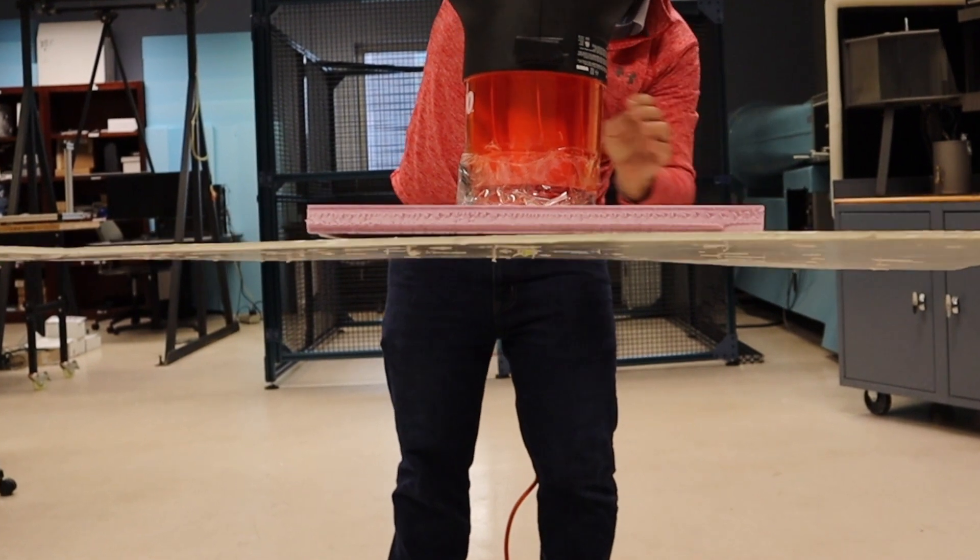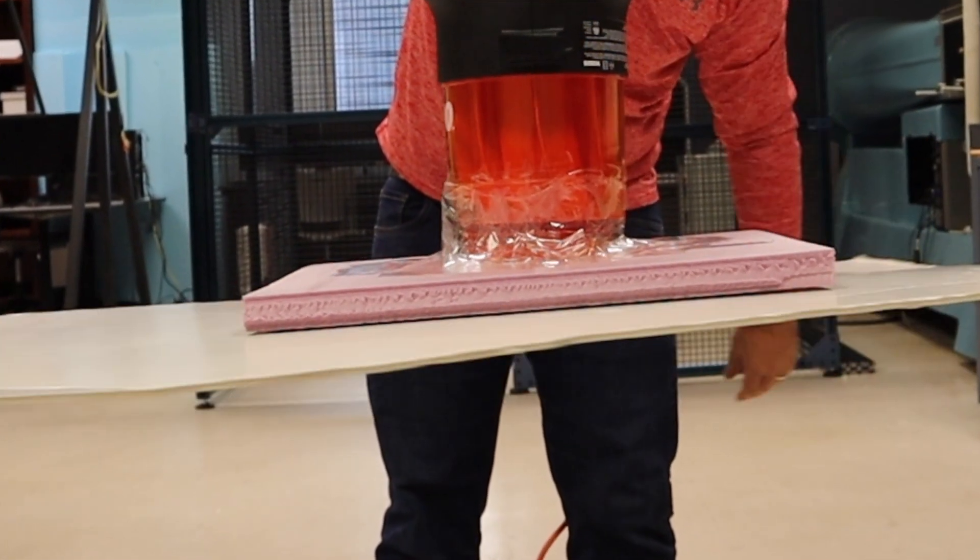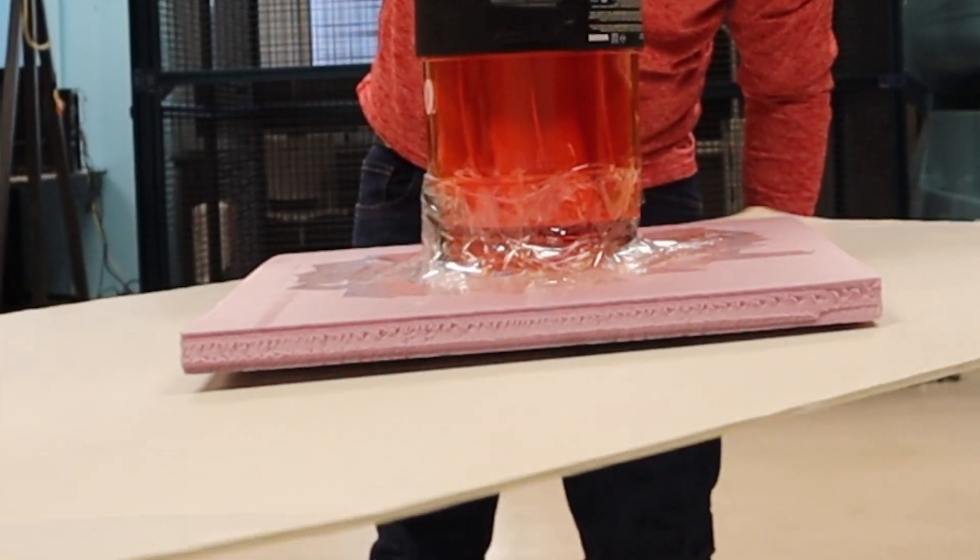You can see the same thing happens with the blower as with the spool. The cardboard stays there because of low pressure air drawing it up and high pressure underneath pushing it up. This is the exact same way that a wing produces lift using Bernoulli's principle by increasing the velocity over the top of the wing. We can actually demonstrate that too.